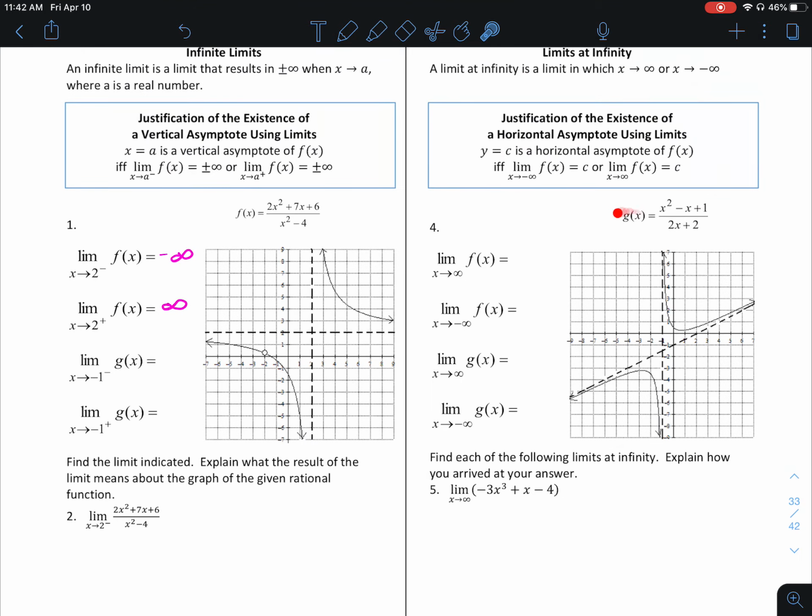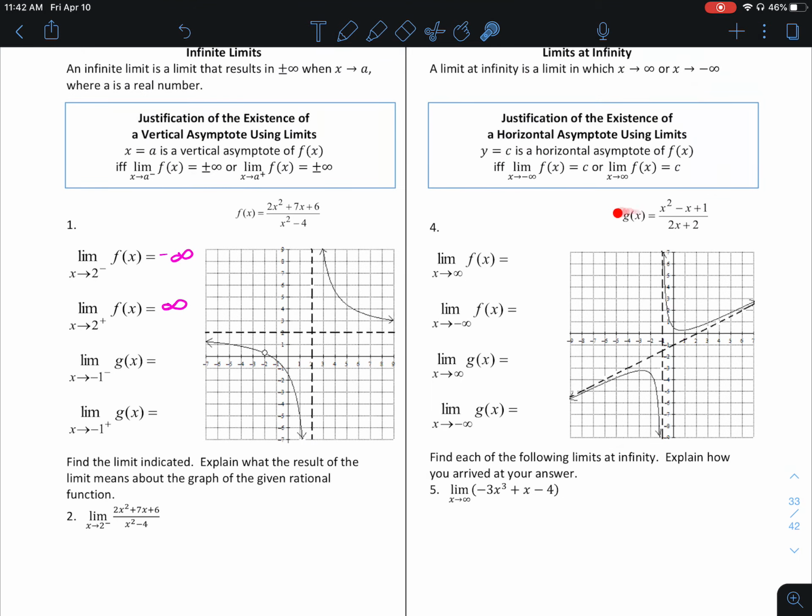But we are supposed to use calculus to figure this out. We can clearly see that we still can't use substitution for this. It's going to be undefined. We're going to be dividing by 0. So we know there's a vertical asymptote. What we don't know, without looking at the graph, if we approach 2 from the left, is this going to approach infinity or is it going to approach negative infinity?